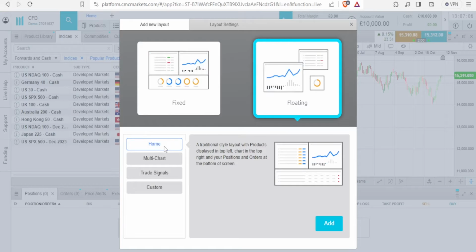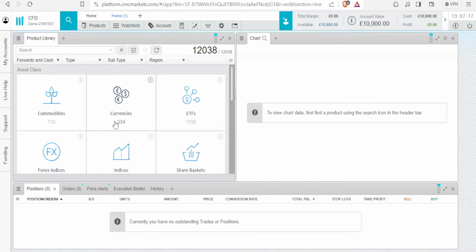So let me actually click from home and click on add. And now you notice we have our second layout here. At the top here, you notice we have home and home one. As I said, we can rename this one. So I'm going to click on it and then click on rename. Then I can give it a different name. I'm going to call it display 2.